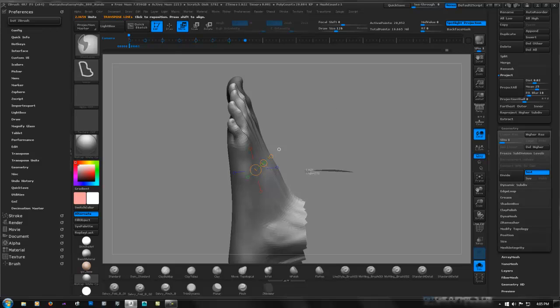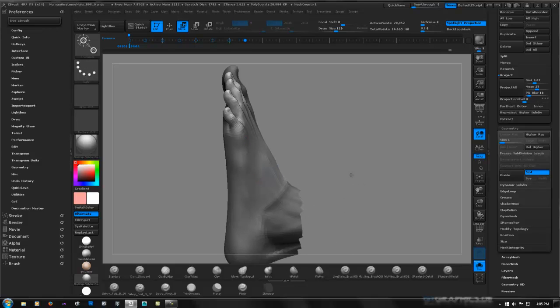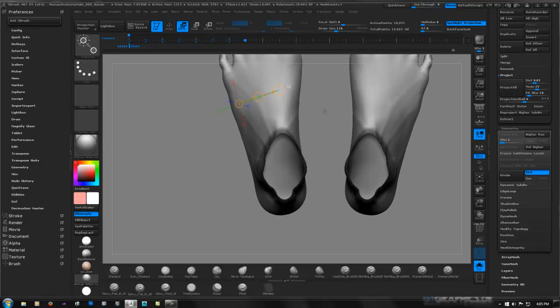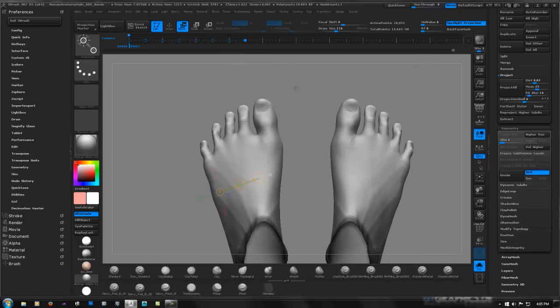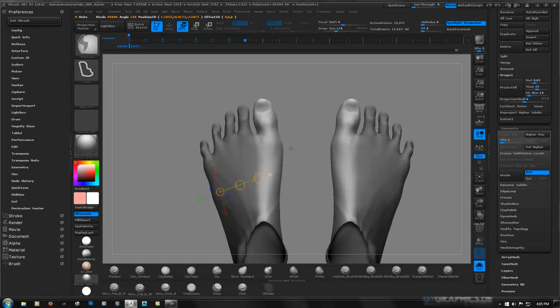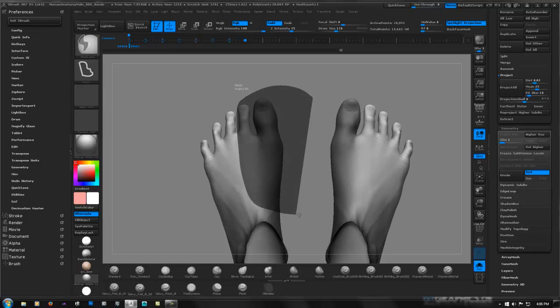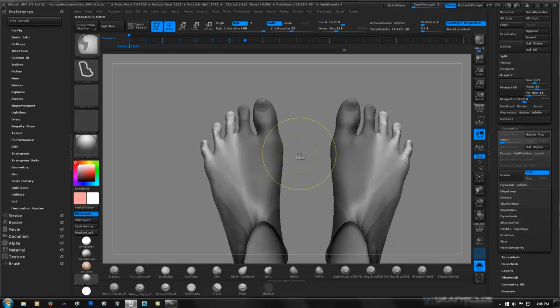I have to make sure that we're also selecting all of this area, and this area. Okay. W, move them in a little bit more, and do it again for all of these ones. Let's see.